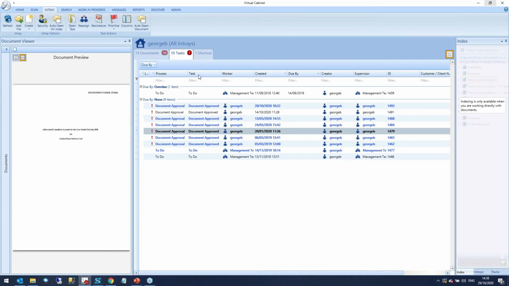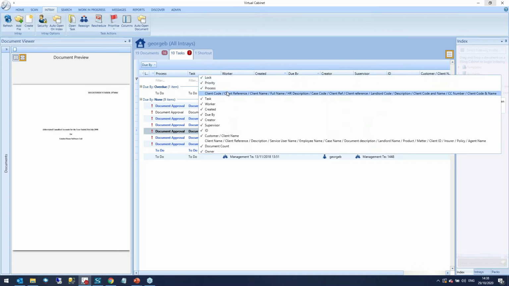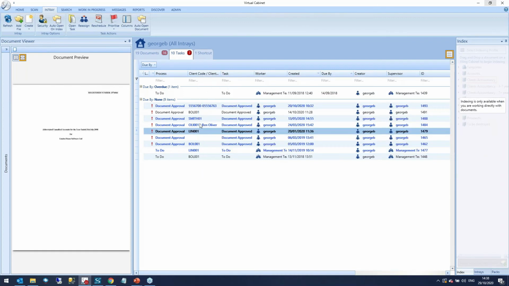So what we have got is the ability for you to add certain indexes to the tasks. So here now, I've immediately got a list of who the clients are, at least, who I'm working on these tasks for. So someone phones me and says, I've just sent you a task to approve a document for Ben Oliver. I can go in here, and without having to mess about too much, I can just immediately go to the relevant task. That's that one.